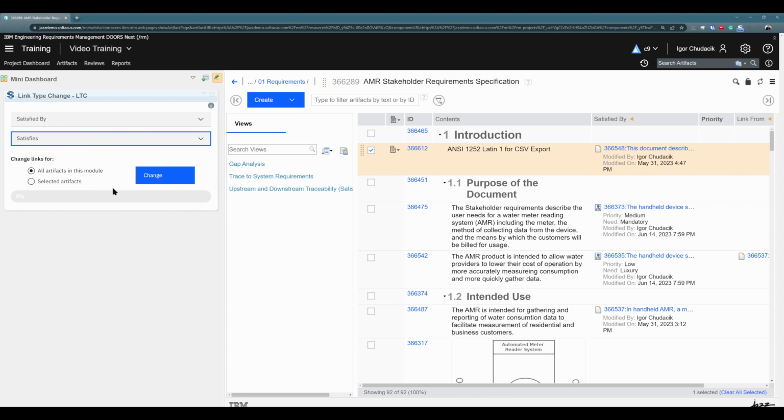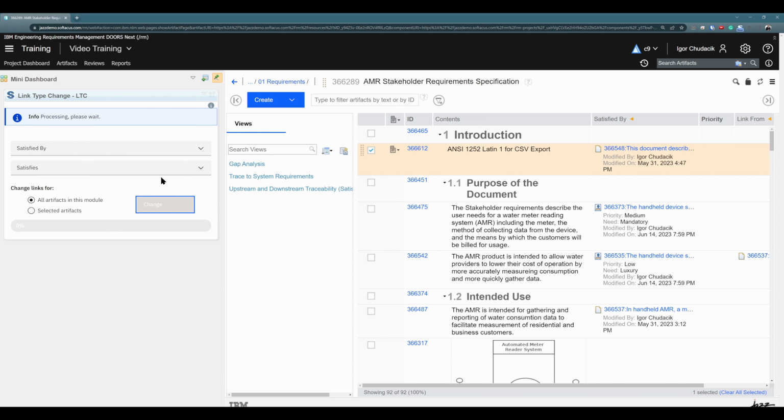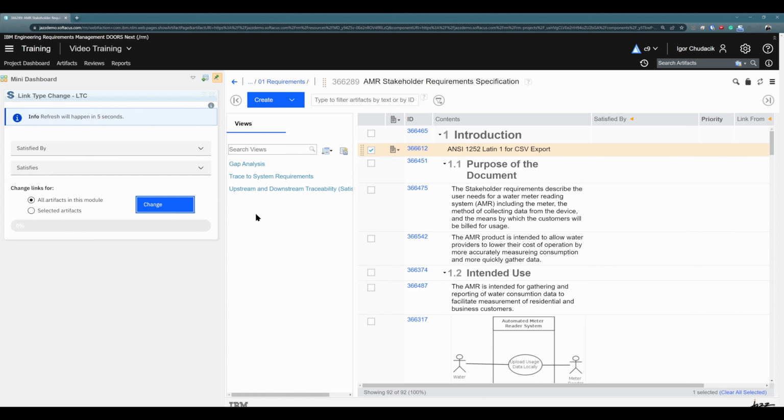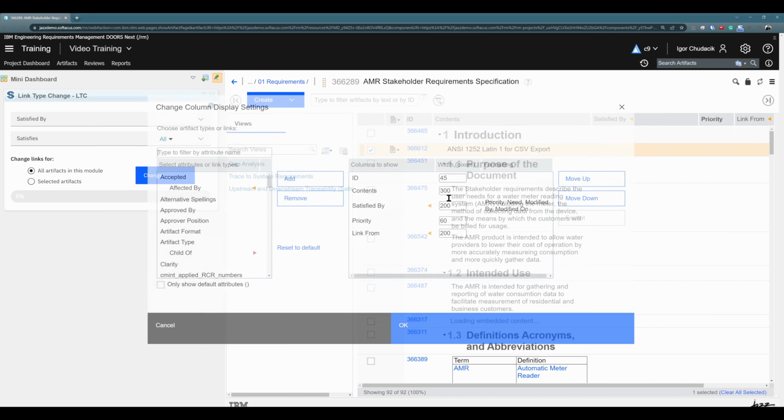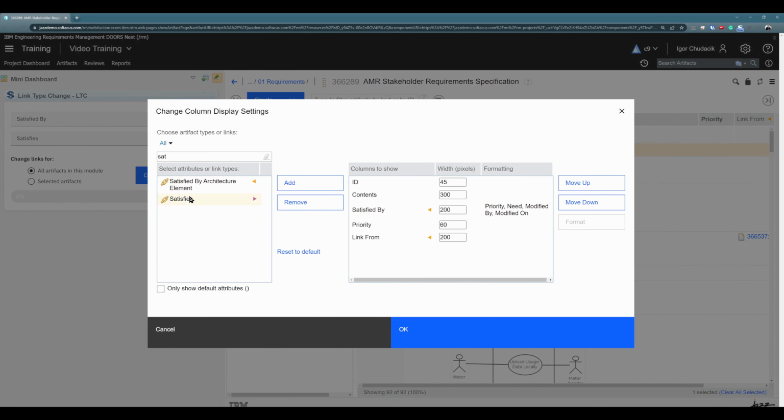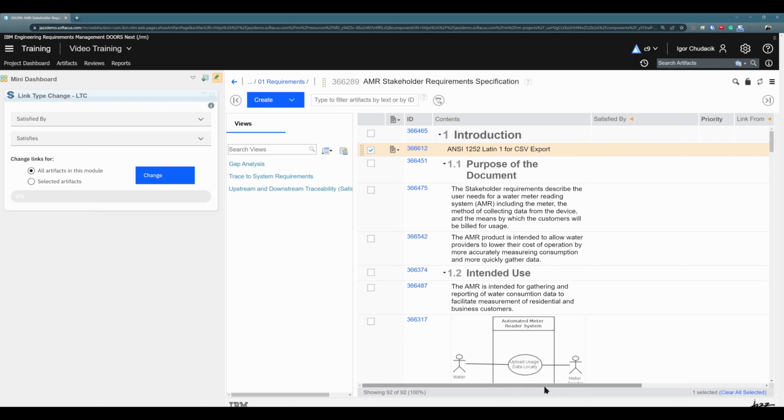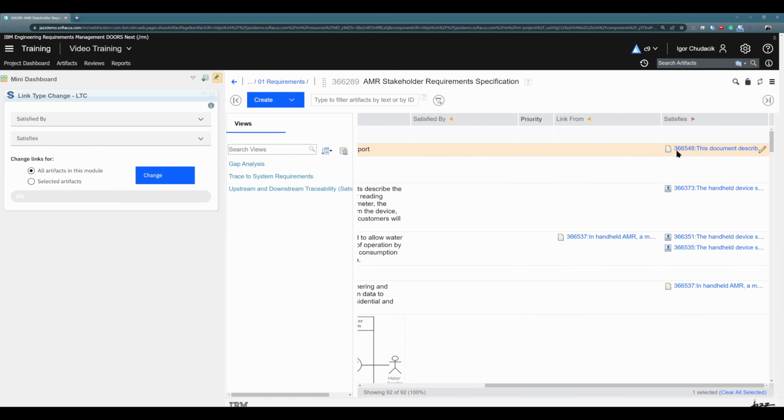I would like to change it for all artifacts in this module. Excellent. I click on change and loading is done. Great. So you see, I don't have any satisfied by, but I will add satisfied and all links that were in the satisfied by column are right now in satisfied.